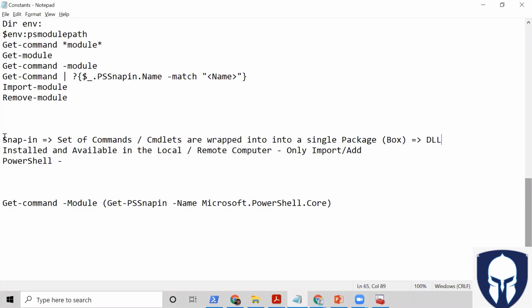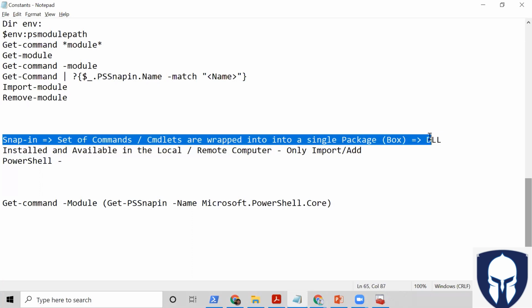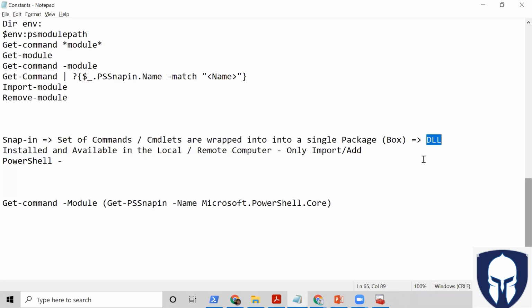Similarly, when PowerShell was introduced, all the cmdlets were put into DLL files, and that is how we were able to write a snap-in.